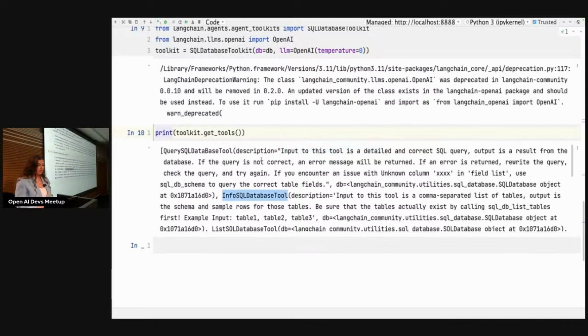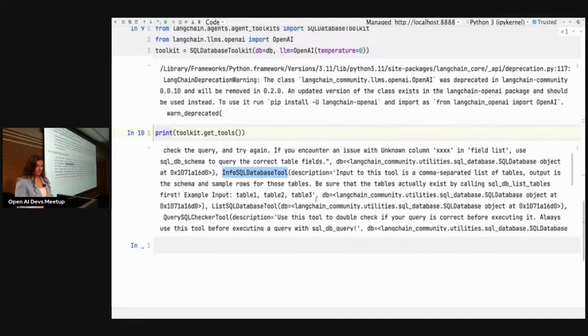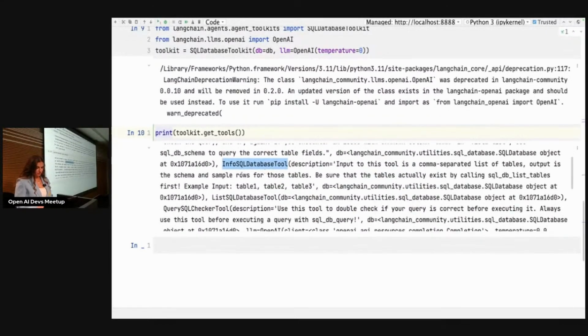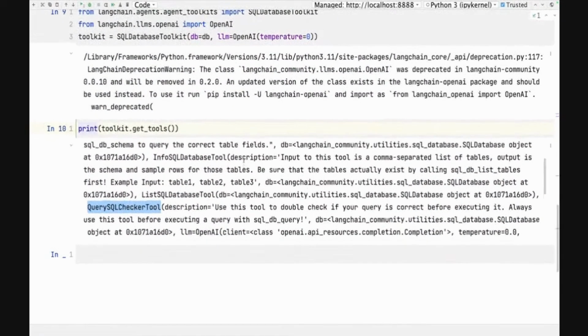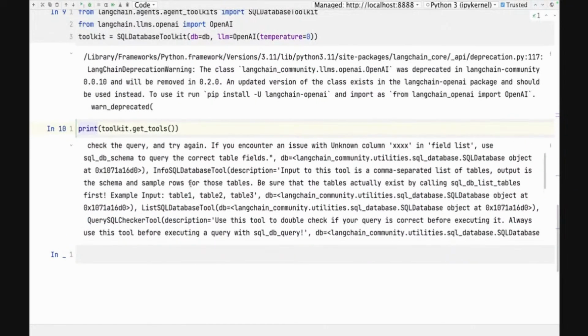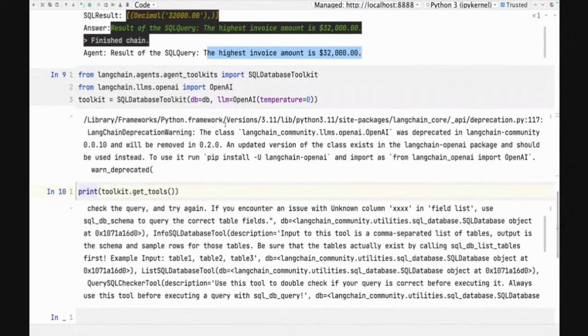Another tool is the Info SQL Database Tool, etc. There are 2 more tools, List SQL Database Tool and Query Checker, if I remember correctly. Yes, I remember correctly. Query Checker is checking for us if the SQL query is correct. We have indeed a description for each tool. So these tools have been prepared by LangChain for us, and we are simply using them by putting all the components together and running the SQL chain.